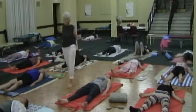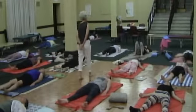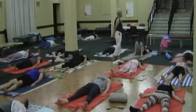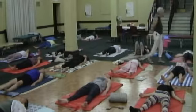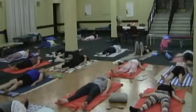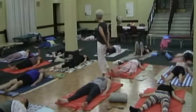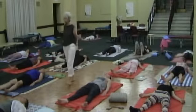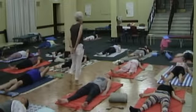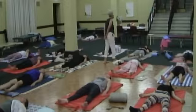And spend a moment to sense the volume of your breath, to feel, please don't do anything special. Just find, where is your breath? Where does your attention go immediately with your breath? Can you feel your upper ribs involved in your breathing? Underneath your collarbones, your clavicles, along the sides of you? Low in your pelvis? Breathing is about using as much of you as is possible in a quiet way.